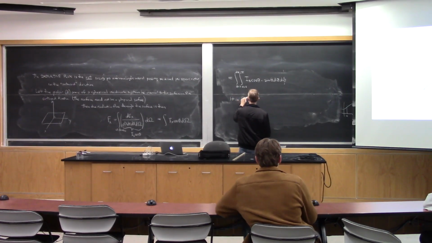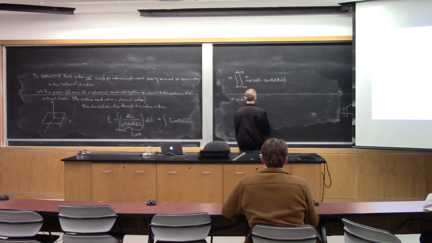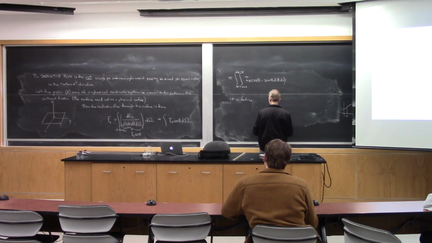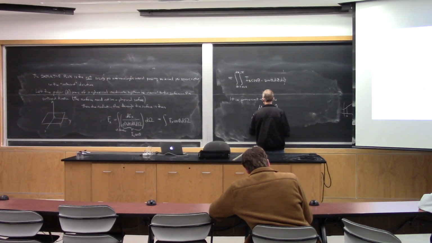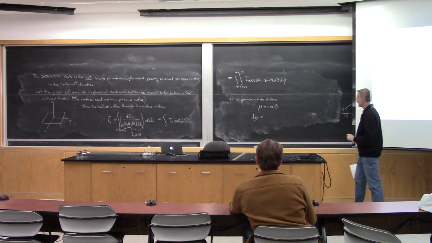And I believe we did this before too earlier at one point. It is convenient to define, and you'll see that it's not just here that we'll want to make this definition. It is convenient to define mu equals cos theta. In other words, we're going to do an integration by substitution here.